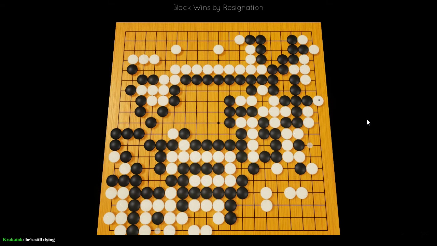Well, so this is a good opportunity to identify dead groups, right? So let me try to figure this out. I think this stone is dead because he's got two eyes over here. This is alive in the corner. These stones are dead. This whole corner is basically his, although I could invade at some point and try to reduce it. This lower right corner is in dispute.